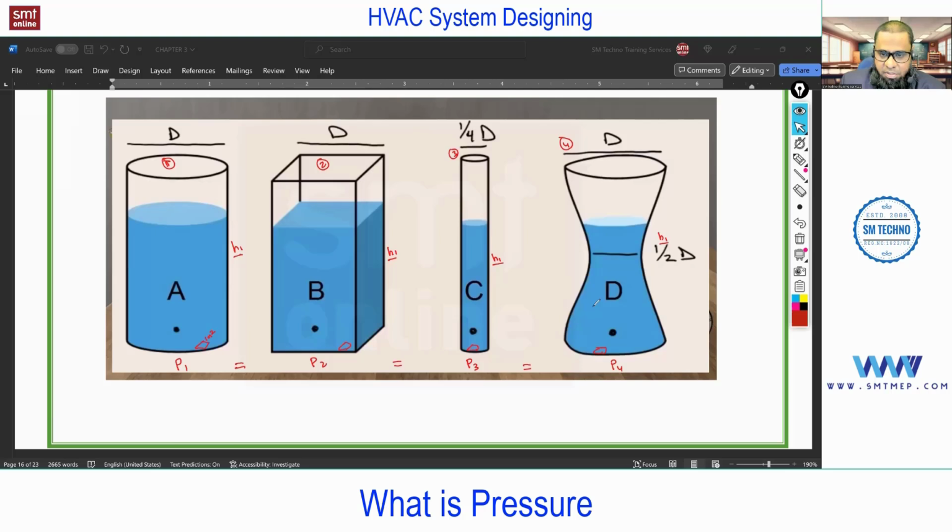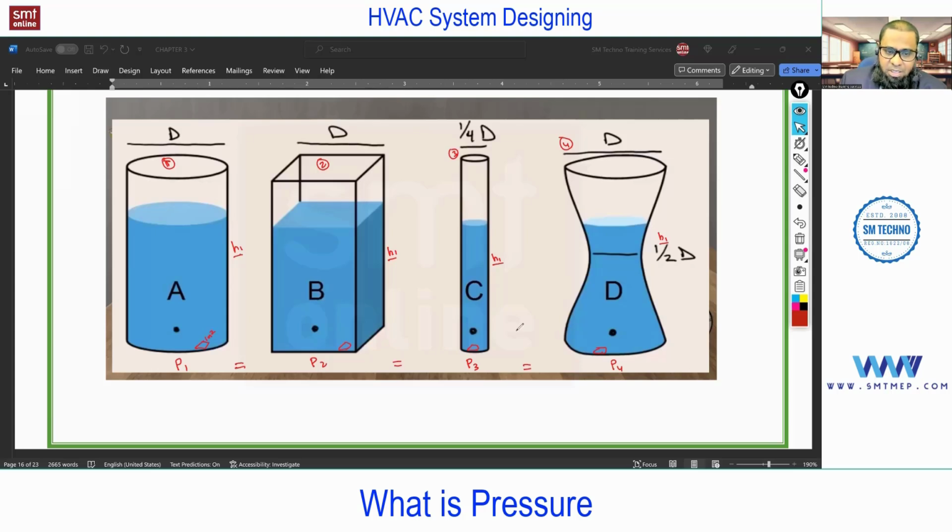Since the type of the liquid is same, as I said, water, and the height of the liquid column also same, so per unit area the force is going to be same, na? So that's the reason. Remember, if the height of the liquid column is same, whatever the shape of the vessel, that will not affect the pressure, because pressure is force per unit area. If you talk about the total force, that is going to be different. That depends on the volume. But if you talk about the pressure, it is going to be same in all the containers, because pressure is force per unit area.